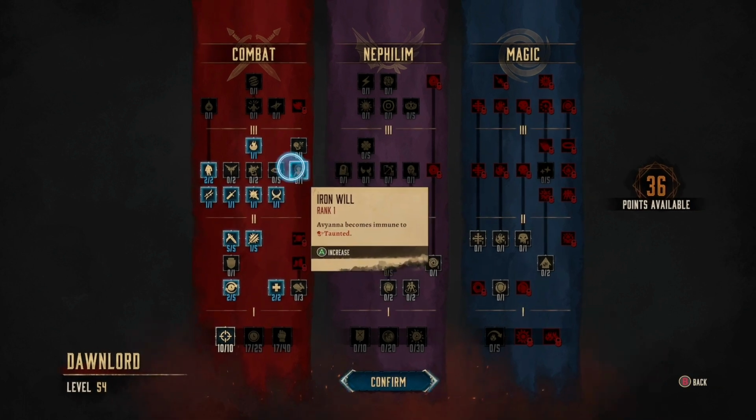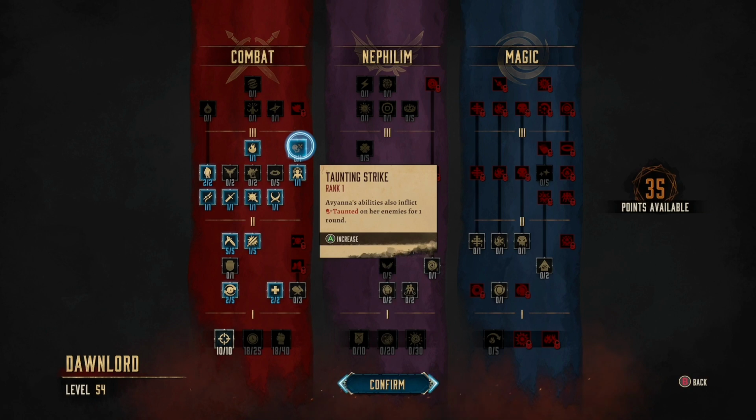And again, something that I don't think I could live without when playing this way is Iron Will, because basically it means Aviana becomes immune to taunt. It's so needed to be able to actually do what you want when you play as Aviana. She becomes so overpowered, especially if you're playing as a melee character. You need her to be able to use her abilities when she wants to be able to use them. So having immunity to taunt is very important. And equally, it can be very annoying for the opponent if you have Taunting Strike, meaning anyone you hit actually becomes taunted and is forced to fight Aviana.